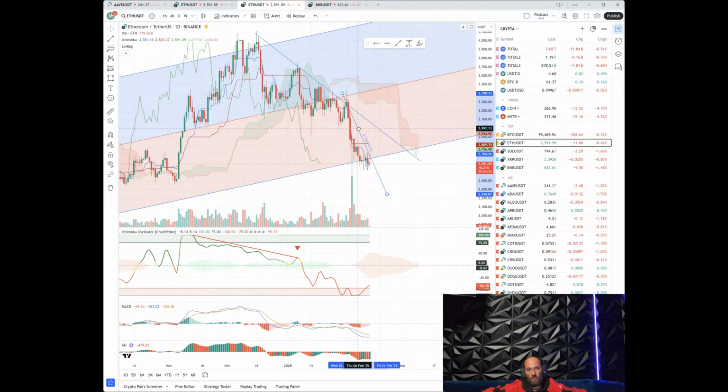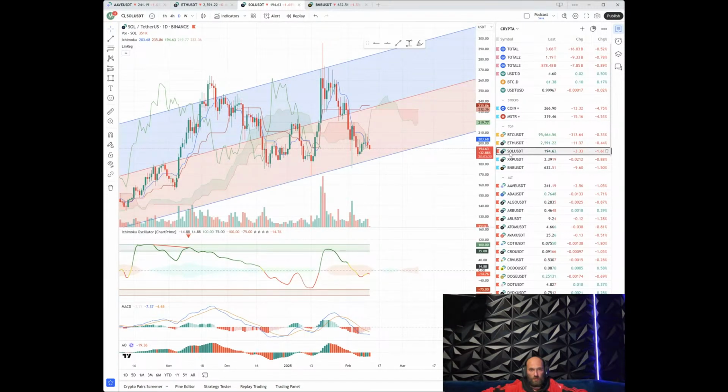Basically down. So I'll be waiting for at least those two breaks to occur to change my position on Ethereum. Solana was showing some signs of strength earlier today. I'm actually looking very deeply into finding the right entry points for Solana. I'll keep you posted on that because, as I said in a couple of videos in a row, I believe that's a great opportunity and a great play, which could be used as an alternative, an addition, and a hedge to the Ethereum trade, which was not working as well so far.